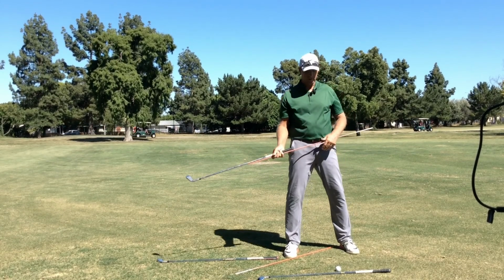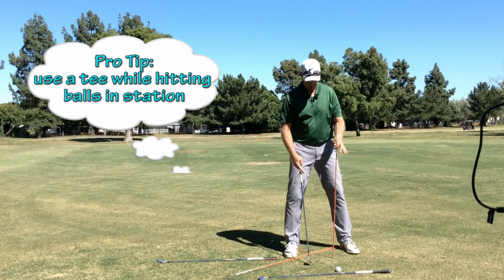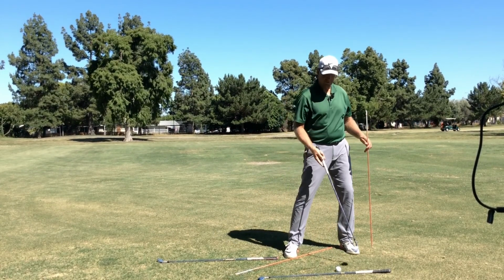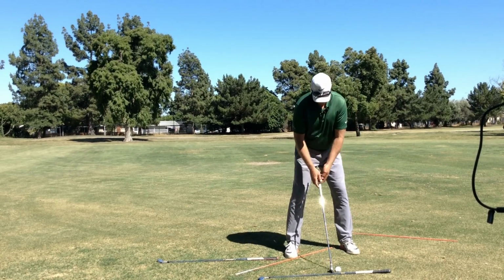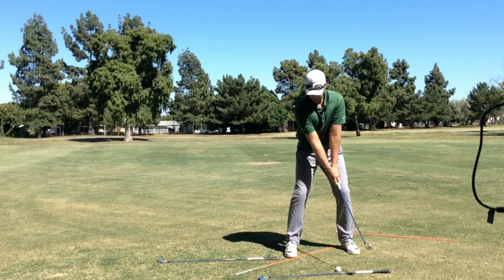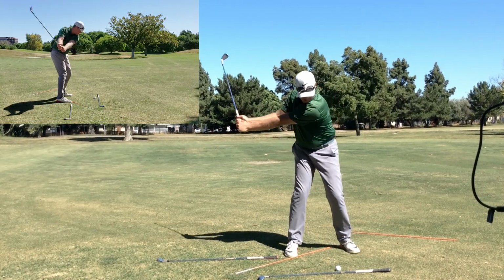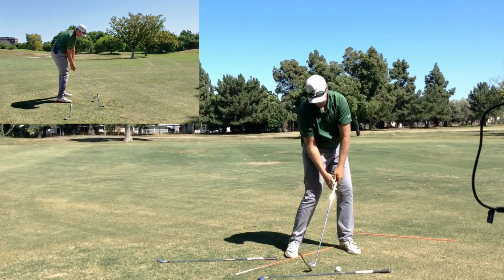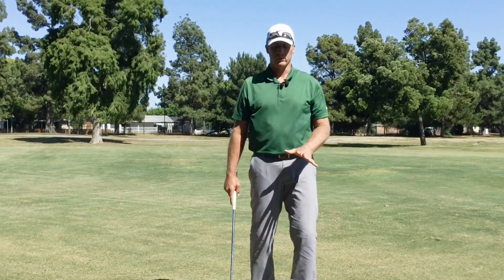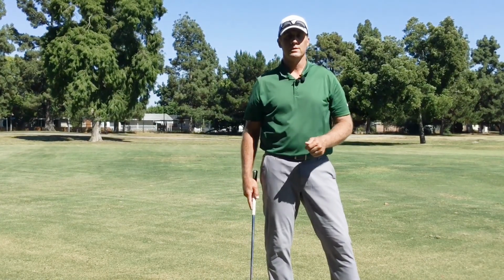After you've done several of these, you can actually hit balls out of a station like this. But if you're doing it on turf, use a tee so that you don't have to constantly be moving your station around, so you can just hit the ball off the tee and replace it. And what it does, it really helps you feel that I'm here, here, and then are you on plane? Incredibly important, great easy drill to do. You just got 2 alignment rods, 2 golf clubs, set it up and practice.